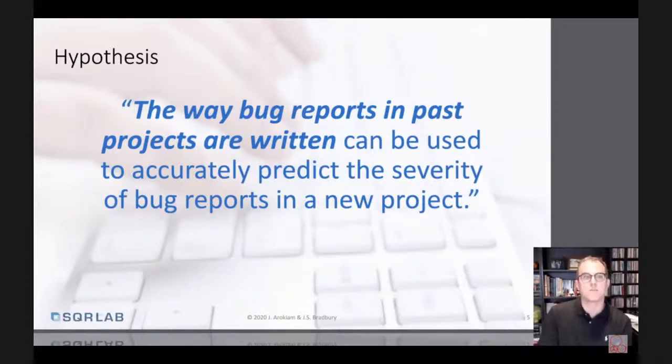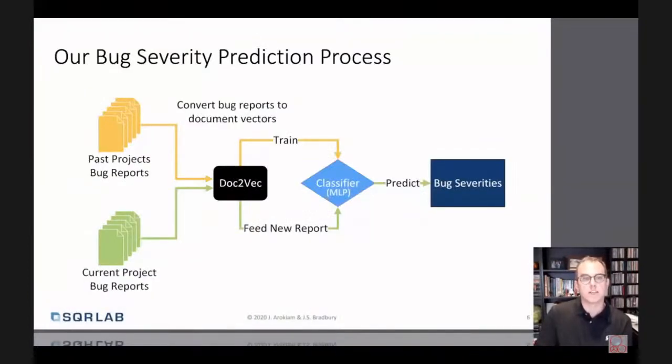new project. We have developed a supervised learning approach that differs from previous work by using features of past projects instead of building a classifier by relying on the presence or absence of keywords in the current project's bug reports. In our approach, when a new project is initiated, the classifier is already trained and can predict bug severities immediately.